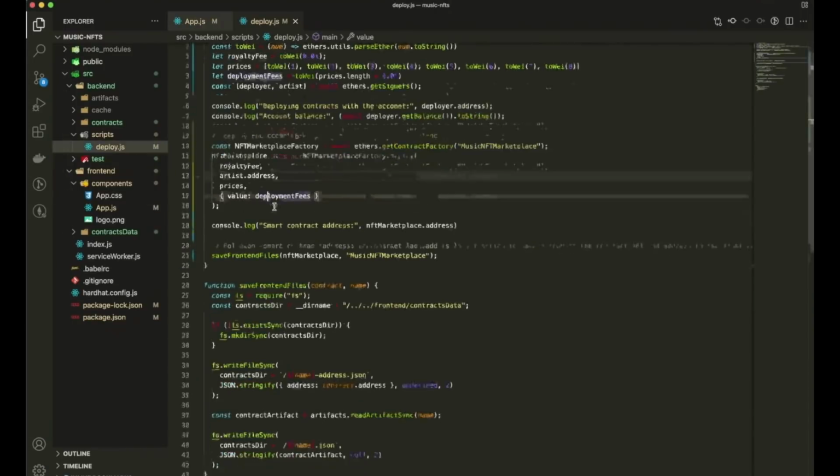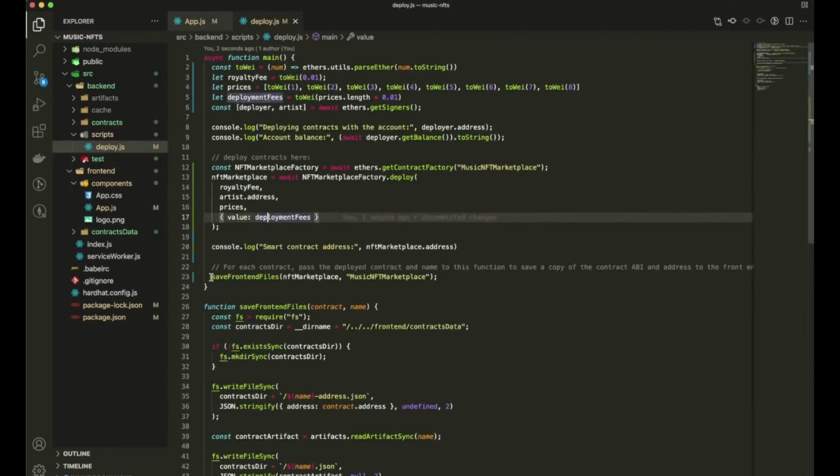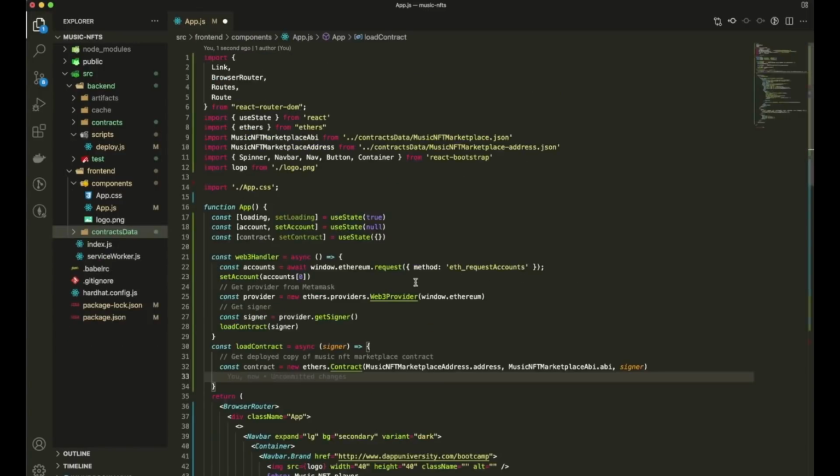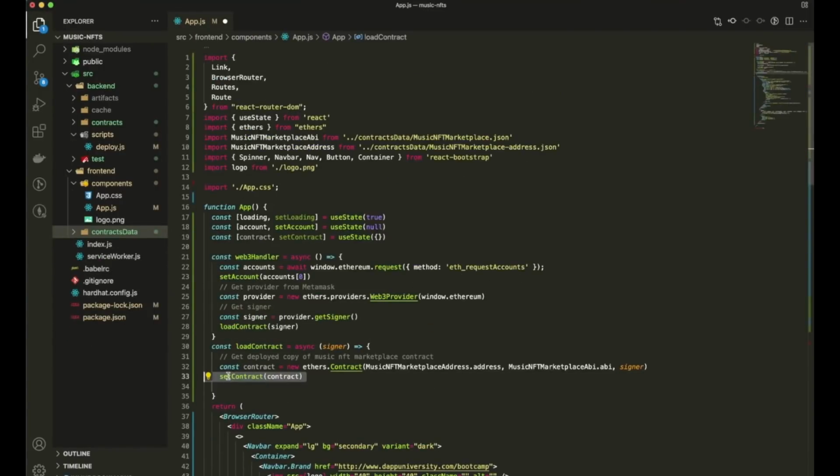And this contracts data directory is created from the saveFrontendFiles function inside of our deploy script. So each time we run the deploy script, a new contracts data directory is created with this information. Alrighty, and then we set the contract state and set the loading state to false.